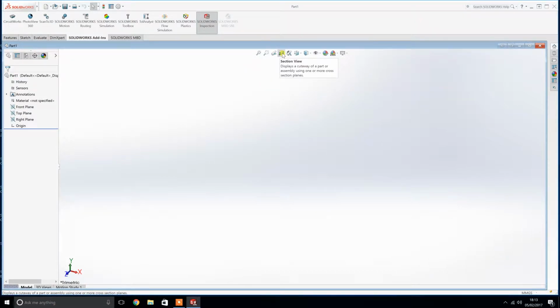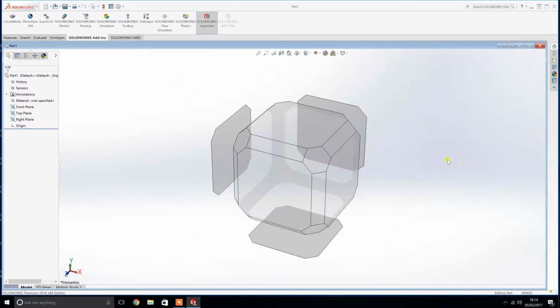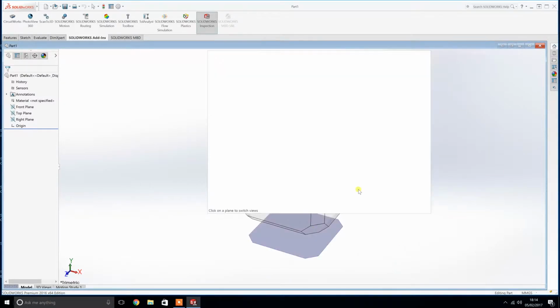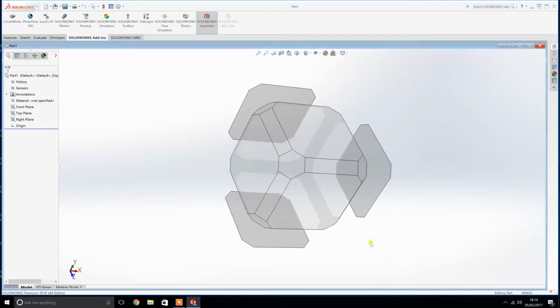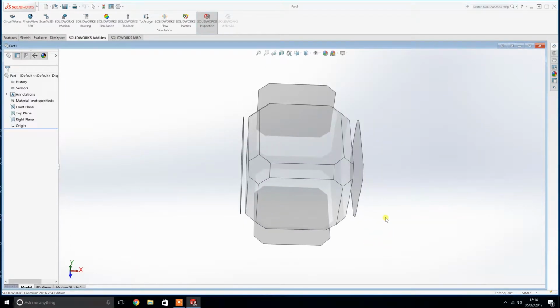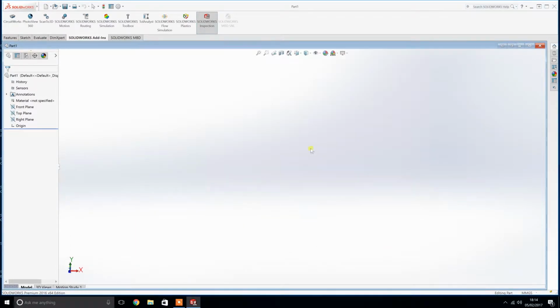Section view is if you want to view a section of your part, as the name suggests. Dynamic annotations are annotations if you want to add quick descriptions to your object. This is mostly used in two-dimensional sketches though, and not in three-dimensional objects. View orientation, as the name suggests, is the orientation you would like to look at it from. I recommend that you enable the view selector, because it brings up this cube through which you can really easily select which angle you would like to view your objects from.